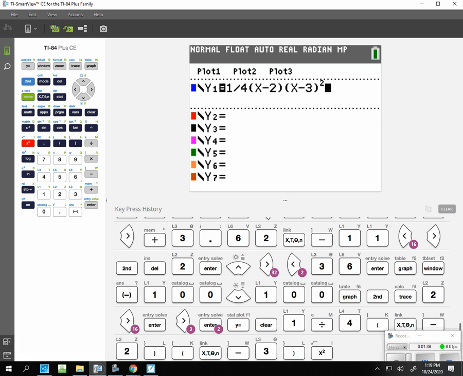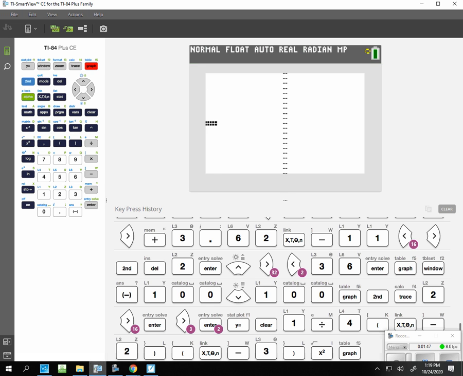So the graphing calculator, I went ahead and typed it in for you. One fourth, parentheses x minus 2, parentheses x minus 3 quantity squared. So I'm going to hit graph. My window was off, so I fixed that. Notice it has a little zigzag there. I already know that it's crossing at 2, and it's also touching at 3. So it's not really showing much of a picture there.